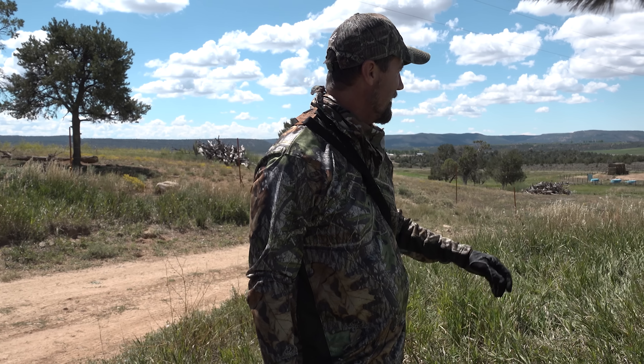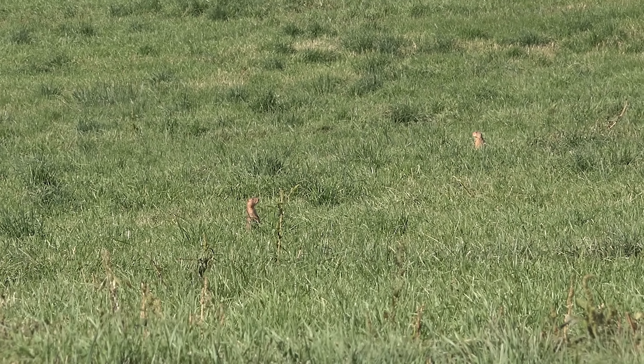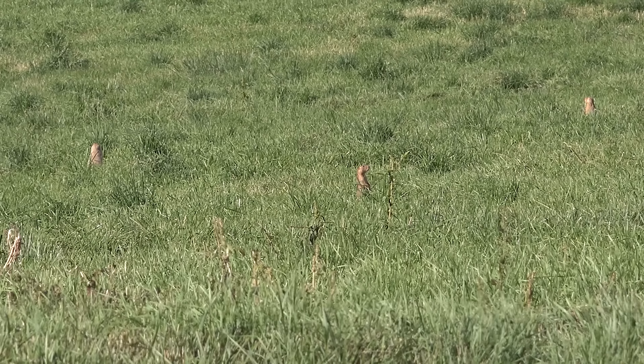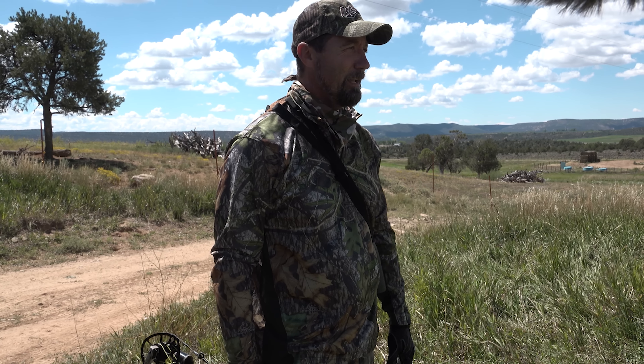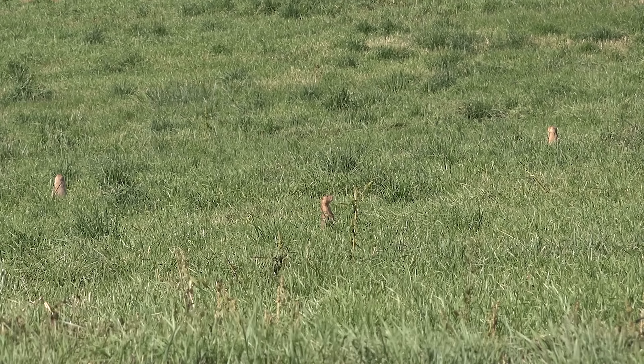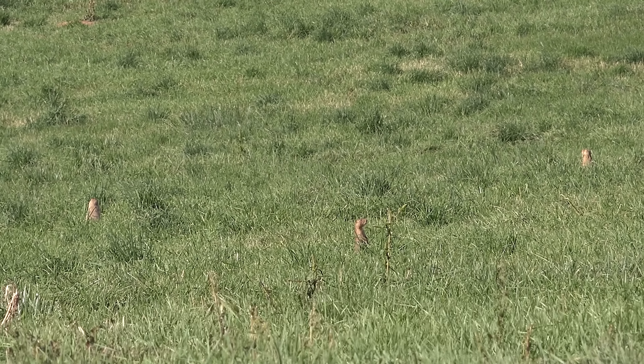This next spot is close to the barn down here. There are more prairie dogs here than anywhere I've ever been in my life — they stretch for miles. They make these homes called prairie dog towns, and they may be two square miles of nothing but prairie dogs. You drive down the road, go another mile, and there's another big town. It's crazy.